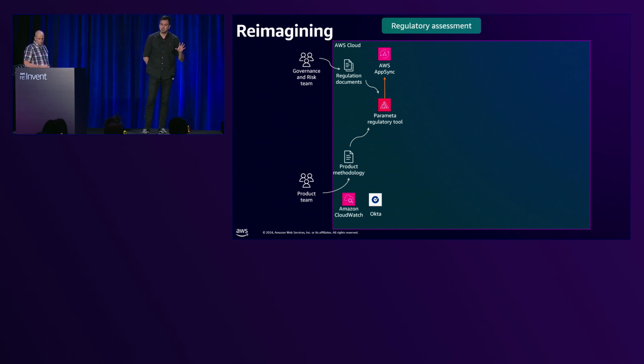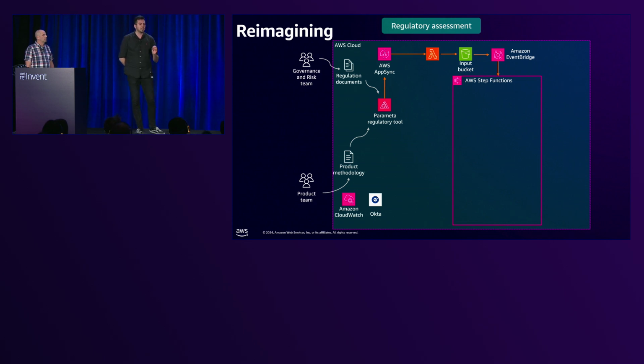So the first thing we did is we leveraged a service called Amplify. This is a suite of services on AWS where you can come in and you can host the front end. So we built a React TypeScript front end with the focus of allowing Parameta Solutions to come in and simply upload both these regulations. We then used Okta IDP, which you can see down the bottom there, which is the choice to natively integrate into Amplify so that we can securely authenticate anyone logging onto the site, but also leverage AWS AppSync. We traverse AWS AppSync, which is our backend API system, to securely connect to a serverless backend.